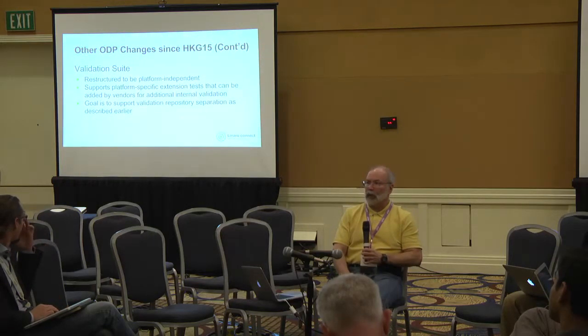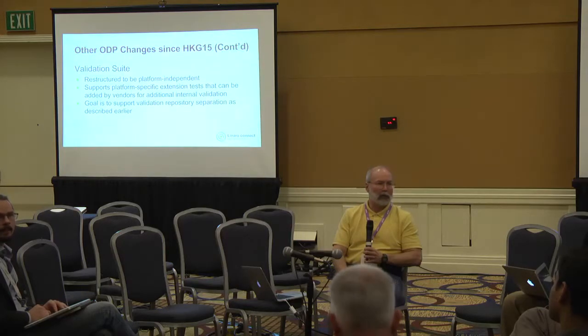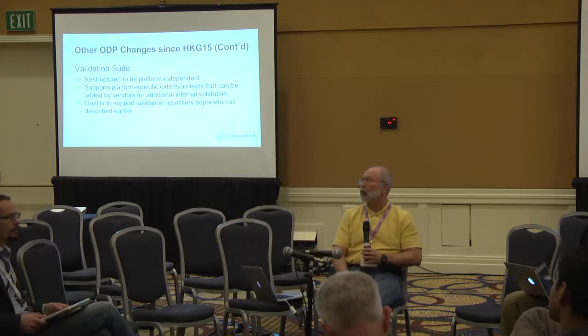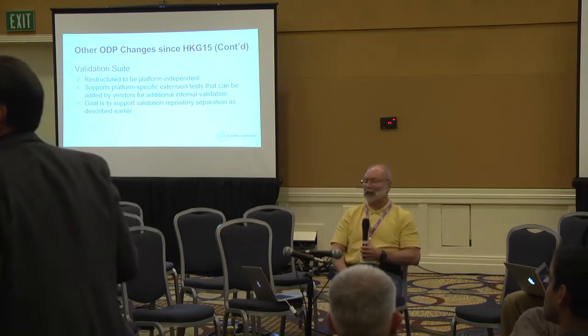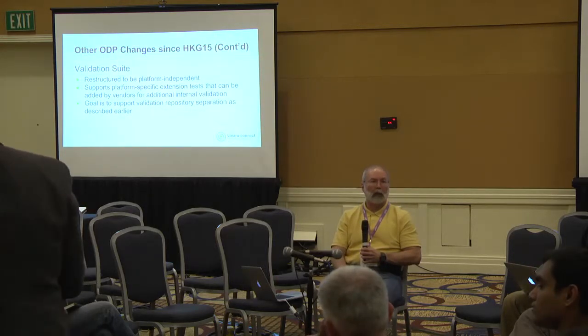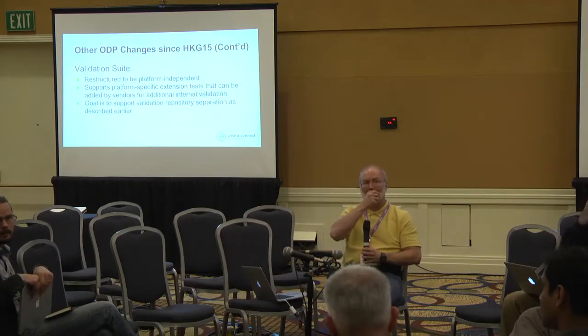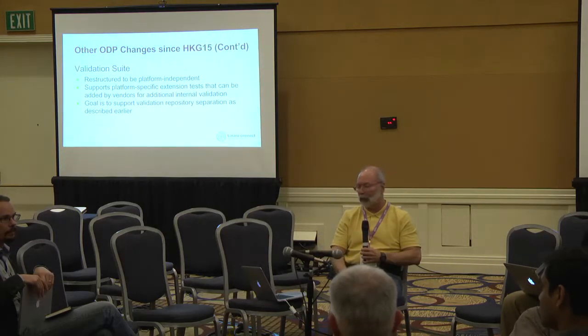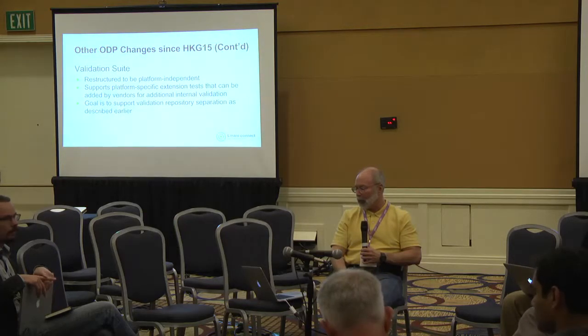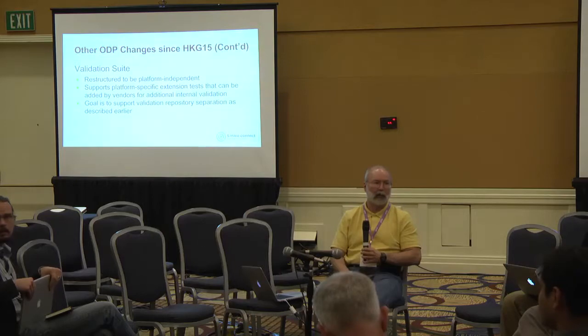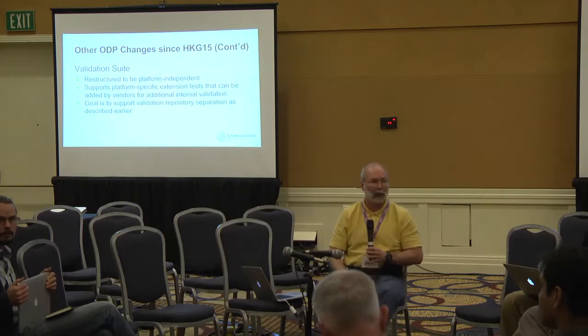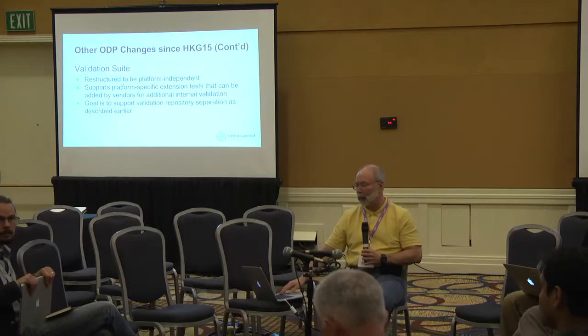Other changes, there's been quite a bit of significant restructuring in the ODP validation suite, courtesy of Christoph. I don't know if he's in the room. Yeah, Christoph, so you can thank him. This is basically to make the validation suite a lot more platform independent, to really meet the goals that we talked about, so it can be separated from any specific platform and serve as a truly standalone validation of implementations. That's really to support this separation. In fact, what we're talking about right now is trying to take the existing Git repository and split that out so that they can be distributed as separate Git repositories to further emphasize the component structure of ODP.